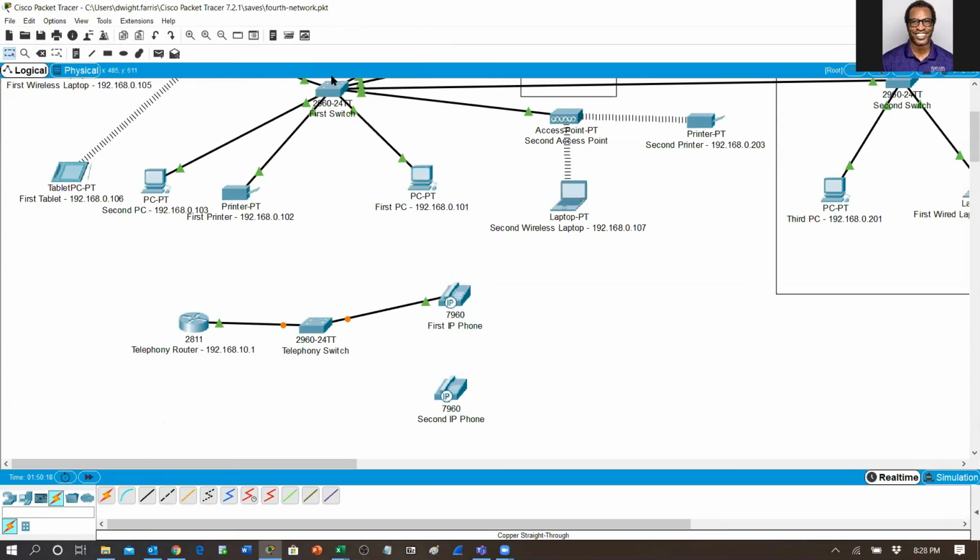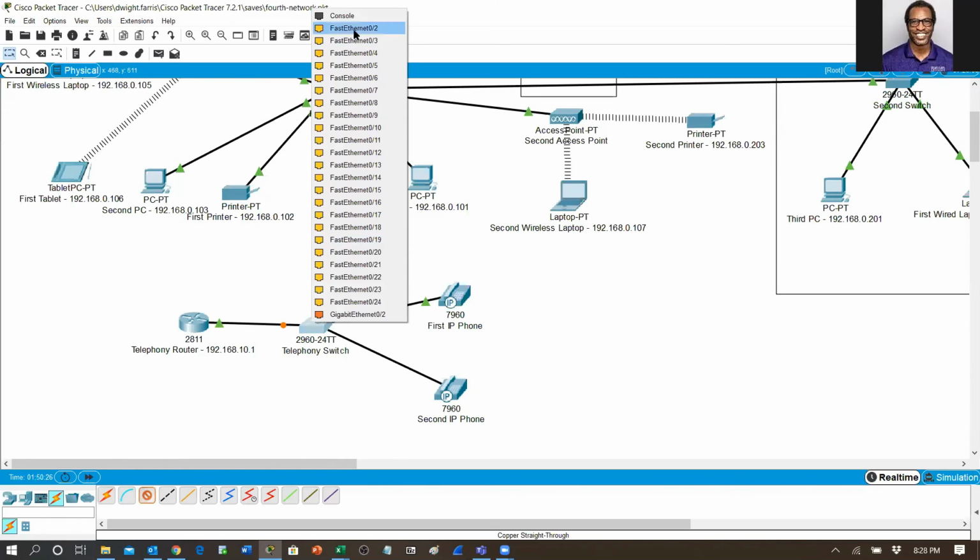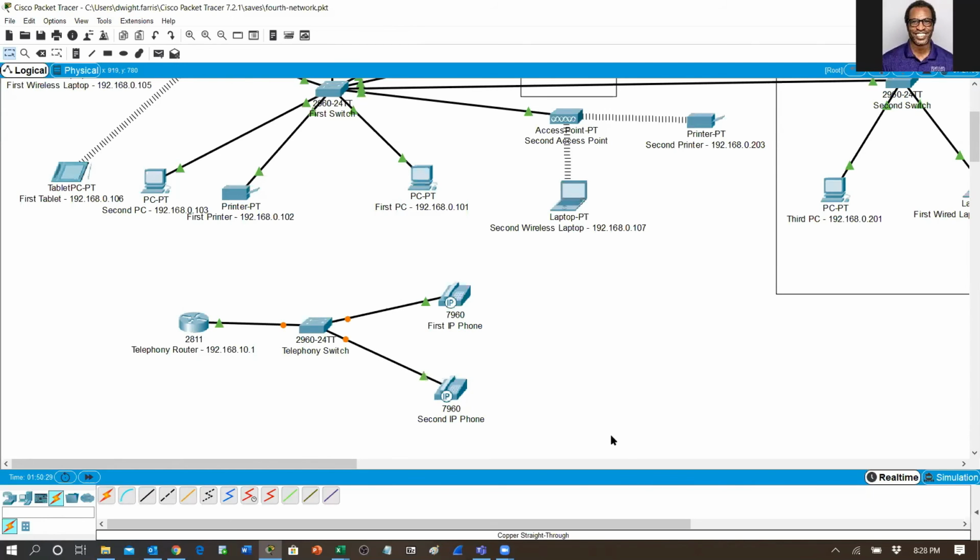I'm just going to use Fast Ethernet 1, and also with the second phone, I'm just going to use Fast Ethernet 2. So these are just straight through cables from the phone to the switch and from the router to the switch. Make sure you use that Fast Ethernet 0/0. Okay, so now we have the router configured.